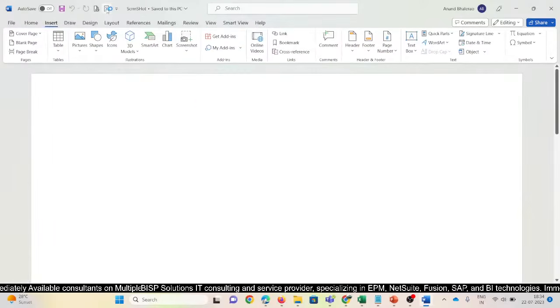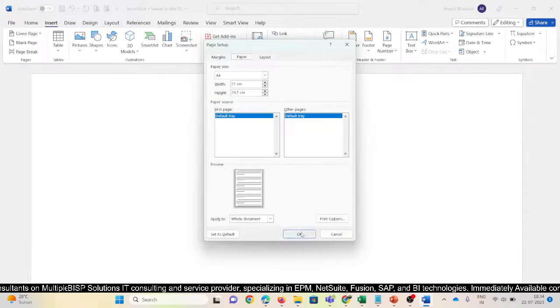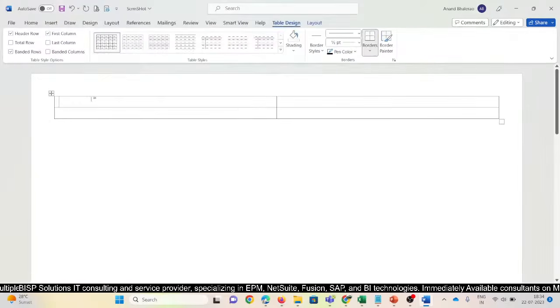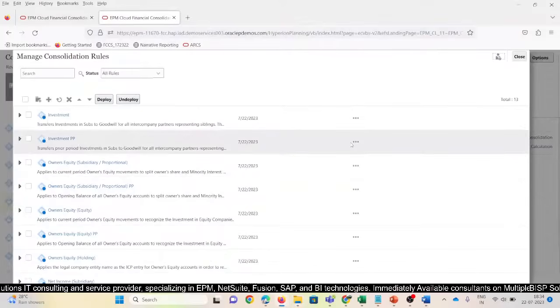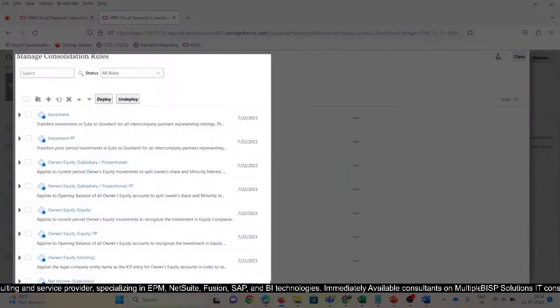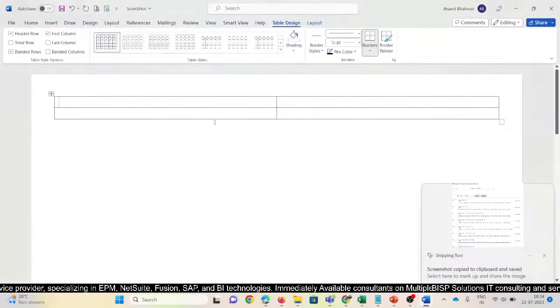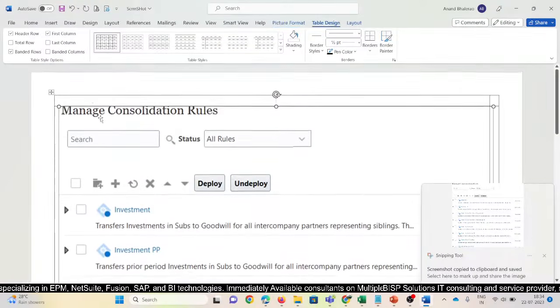Do some page setting, tables, so this one, and take the screenshot of this. And just paste it here, we will use this one at a later stage.